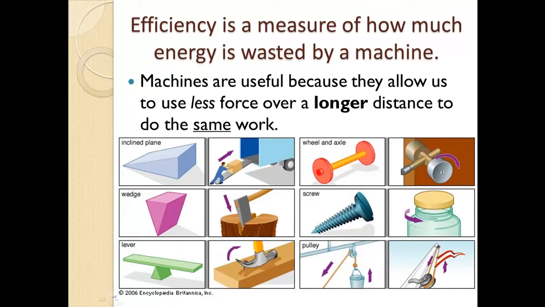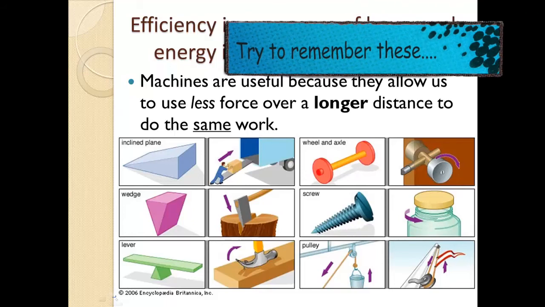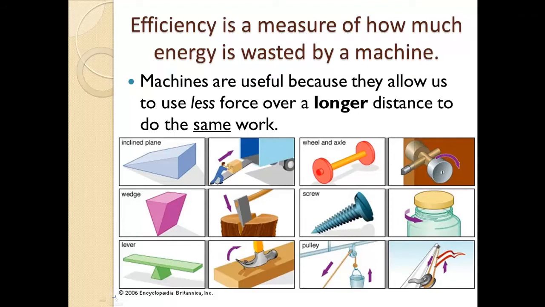These are the simple machines. Wheel and axle, you see those on cars. Inclined planes, or just ramps. Wedges, you can think about putting a wedge in between a crack and then slamming it down with a hammer. What's going to happen? It's going to break. A lever, you can think about that as a seesaw. If you change where the fulcrum is, what's going to happen? Well, that means less weight to lift a heavier mass.